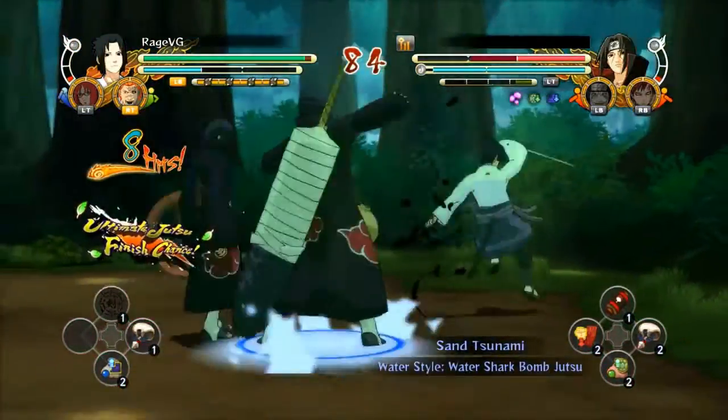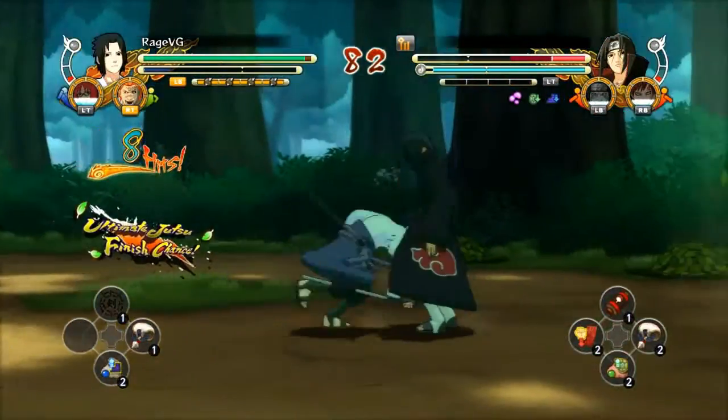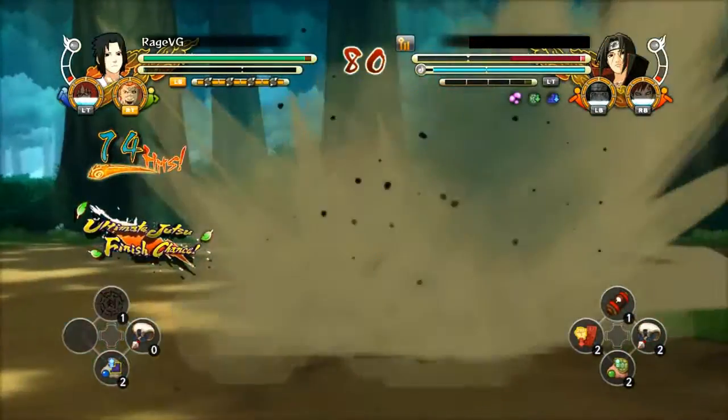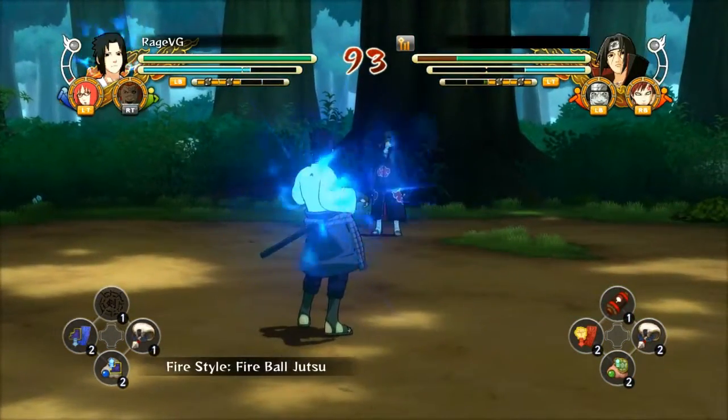As you can see in the video here, I'm able to link my combos in with Kirin's to extend them and increase their damage. And one other thing I really like is right here, you can actually land items on an opponent after grabbing them.